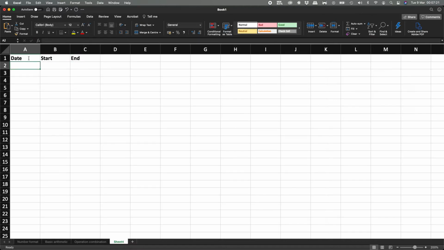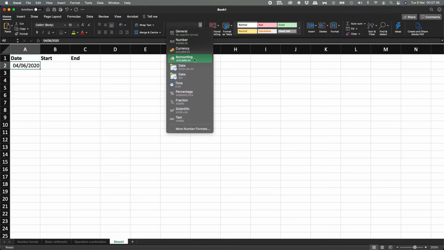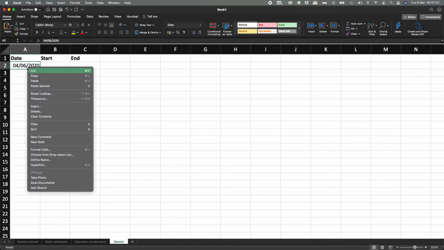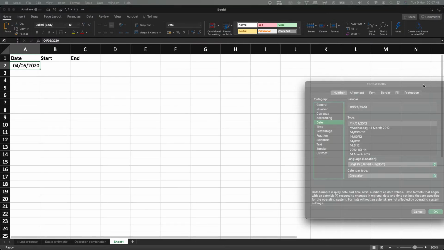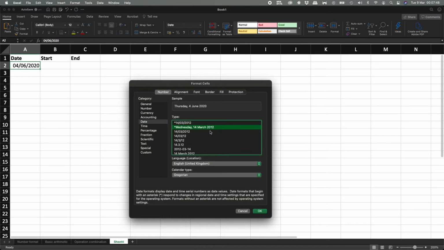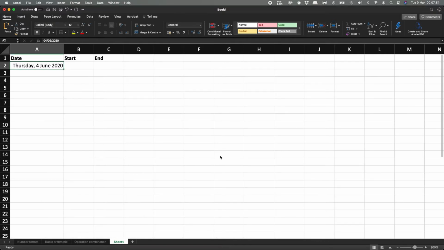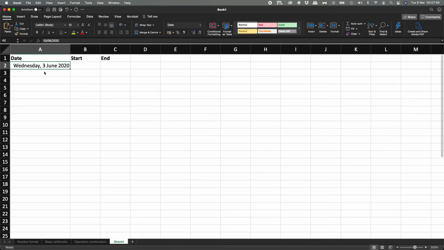The time and the day. So we're going to start with a date. Let's say that we have the 4th of June of 2020, for example. But I want the long date. So we're going to click here, oh, it doesn't give me the long date, but it's okay. Let's look at it from the format cells. It's going to give us a bunch of options, and I want to use the one that says Wednesday. I want it to start on a Wednesday. Let's go for the 3rd of June. There we go. We're starting on a Wednesday.